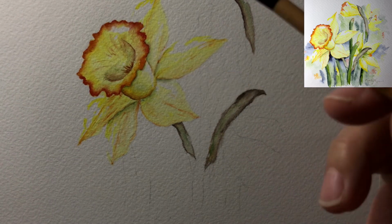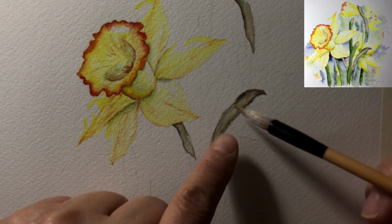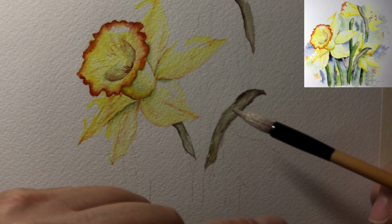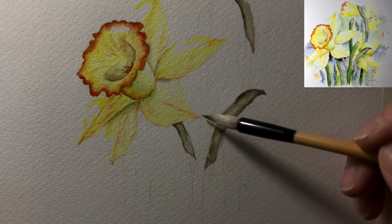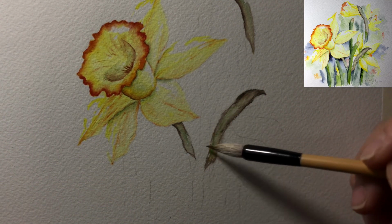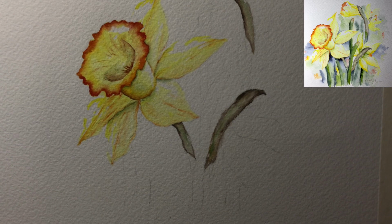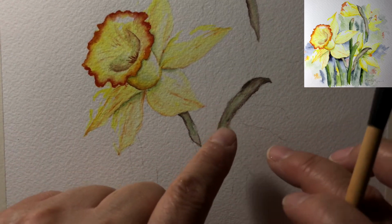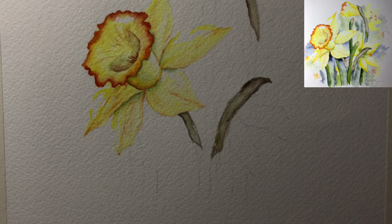Now, this flower over here is facing the back. Ooh, let's not do that. Let's do this leaf over here first. Then we do the back of this flower because it's supporting. This is our main flower, and this is supporting. We don't need to spend a lot of time over there. But let's go paint the leaf.